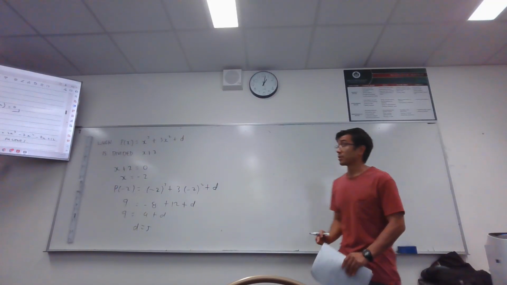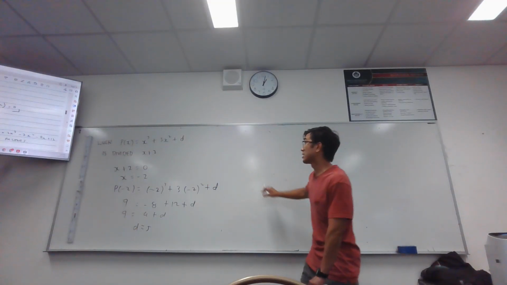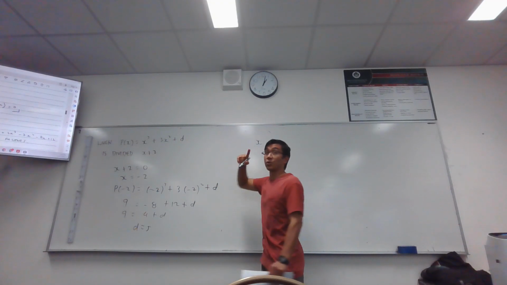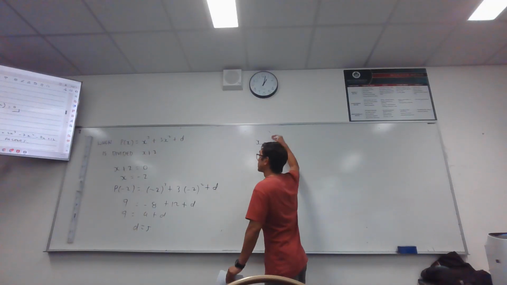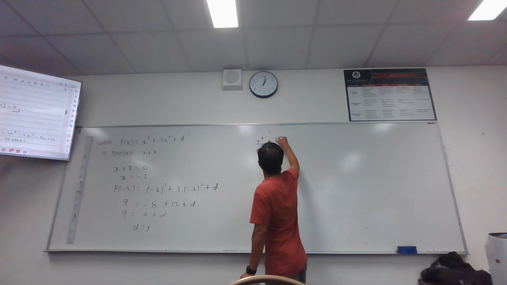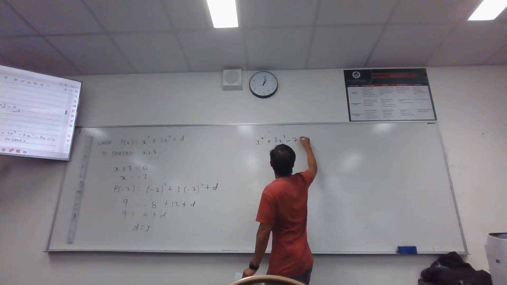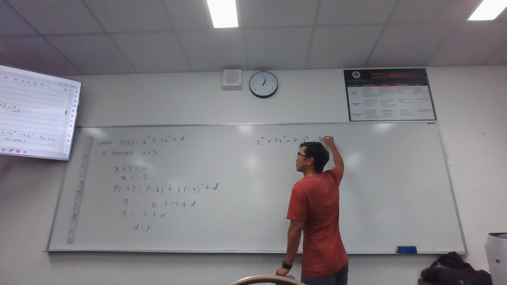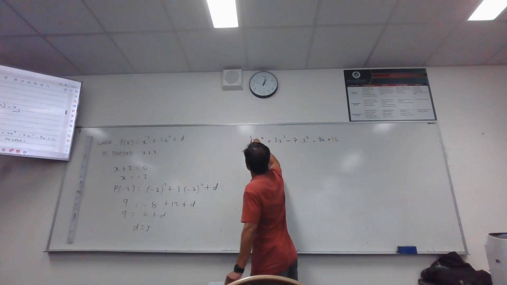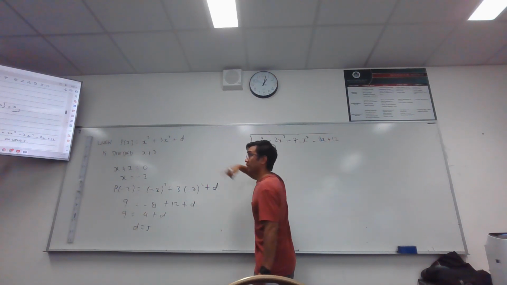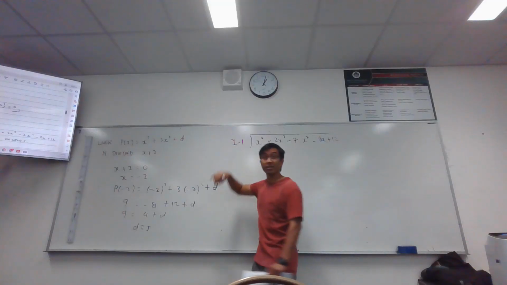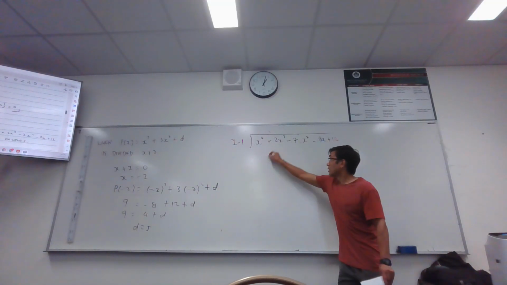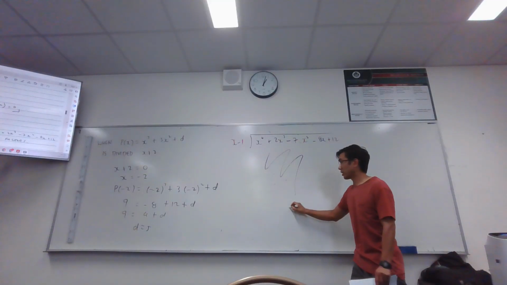Show that x minus 1 is a factor of x⁴ plus 2x cubed minus 7x squared minus 8x plus 12. So we know it's a factor. So technically, if I do long division with the x minus 1, if it's a factor, as Perry said before, I'll do all my working out. What should I get?